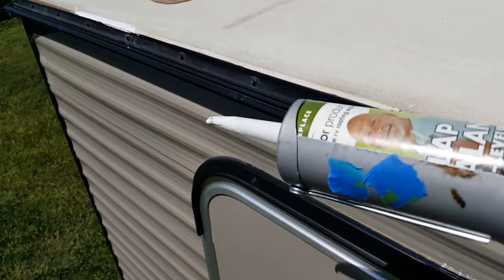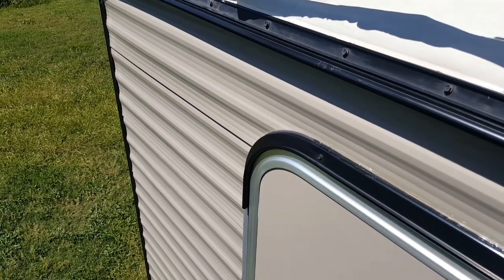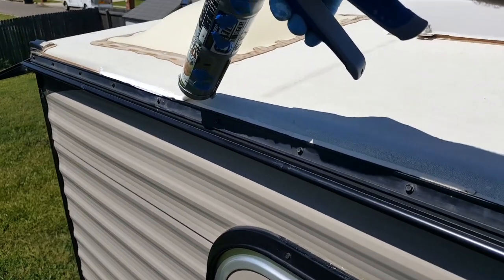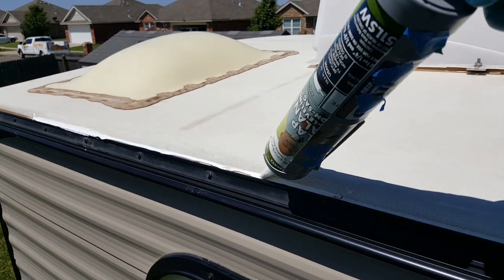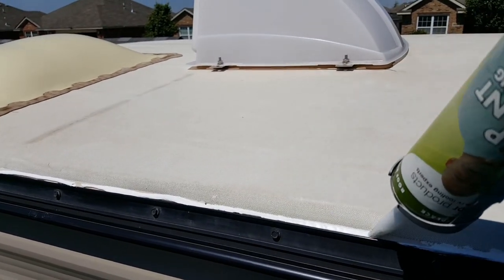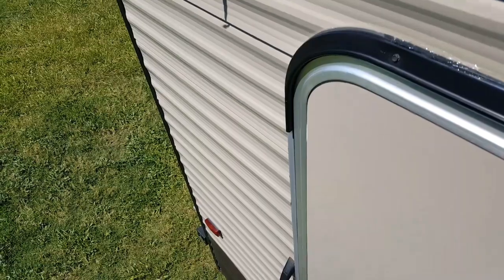Alright, so I'm doing the edge of the roof now. So if you don't tape it off, because you don't care how it looks, just go ahead, start your bead, and run it about this thick. Got a little bit of a lapse there until you're finished. Set this to where it hangs off the roof because it's going to continue to leak out.